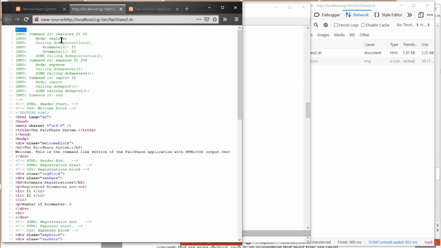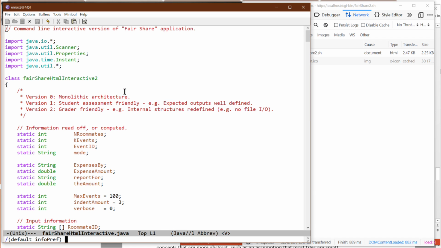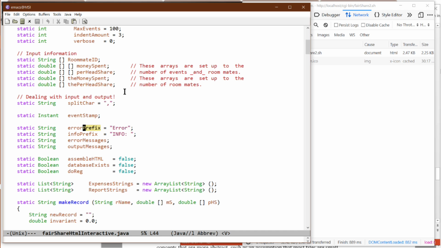This is a HTML comment, and then throughout the body of the system we have lines like this. For example, system out print line, info prefix, etc. Now info prefix is defined up above. So we have an error prefix and we have an info prefix.